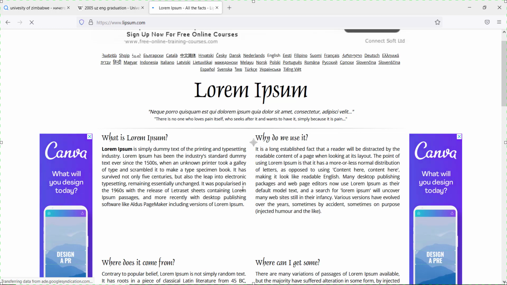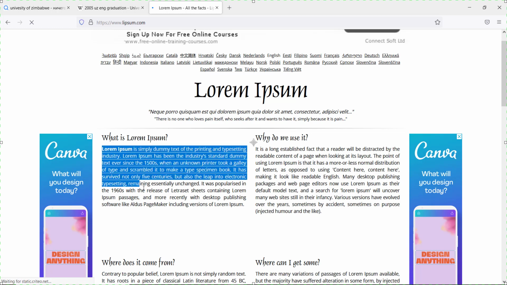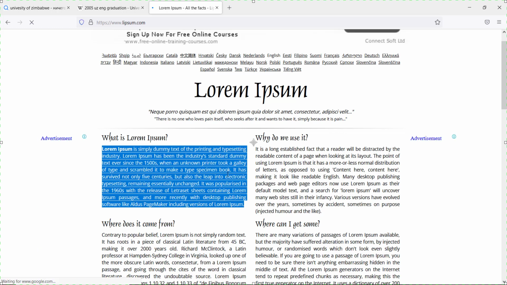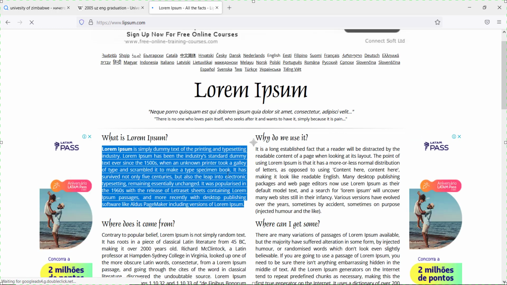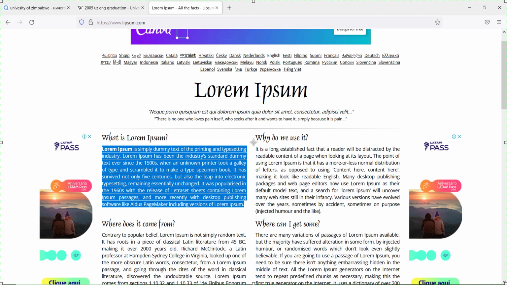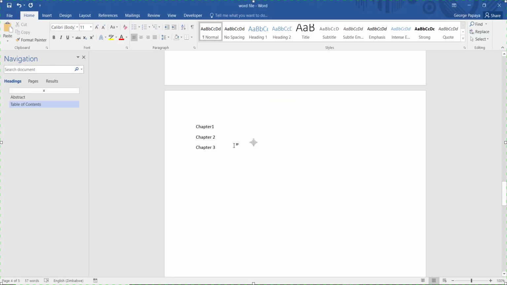So here's how we'll do it. We'll simply highlight some text, and highlighting is simply putting our cursor to a specific location. We right click and then we select everything that's there. After doing that, we copy and we paste in a location that we would want.